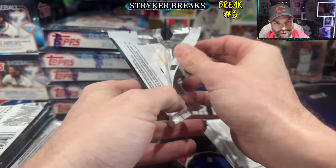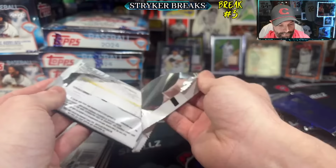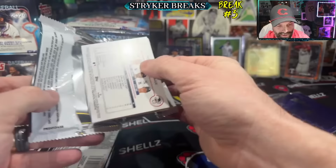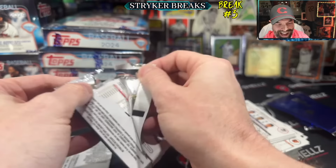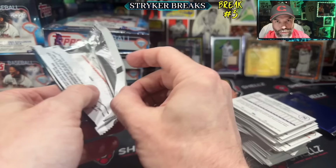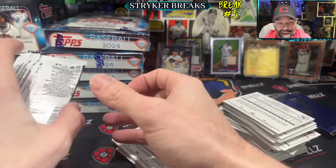Gunnar Henderson has a horrible auto. Not as bad as a lot of them I've seen. I've seen way worse than Gunnar's. Emmett Sheehan, for example. At least that first scribble kind of looks like a cursive capital E. But if you didn't know that was an autograph of that guy, and you took that scribble to somebody and asked what's this say? 0% they tell you. Zero. They wouldn't even get close. They couldn't even guess. It doesn't say anything.